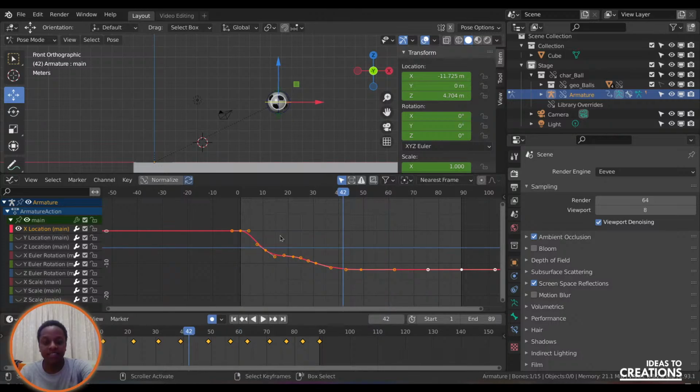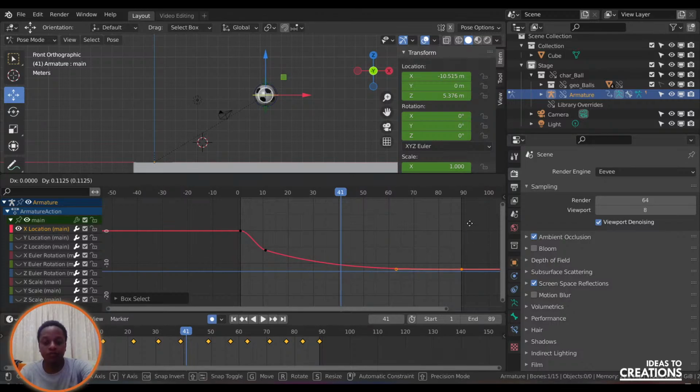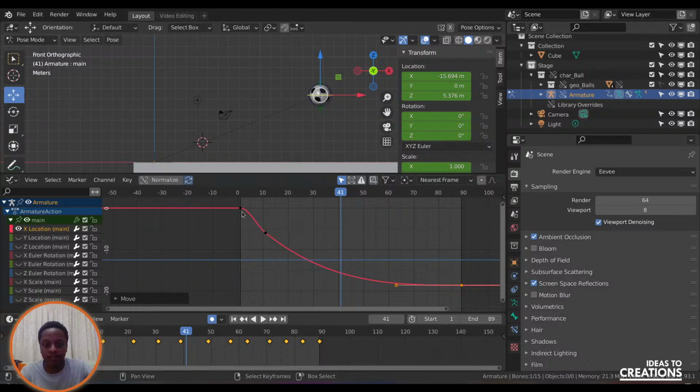I kind of need this key here because that's the one I started measuring with. So I'll do this, delete keyframes, and then I'll move this guy. I'll try and just continue this line down. So if the line is going like this, it'll probably end somewhere down here.